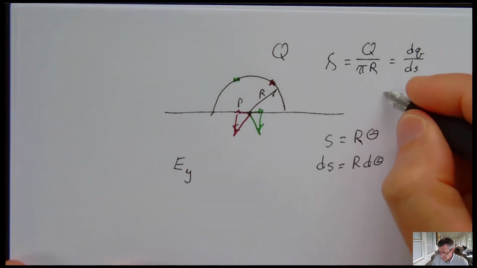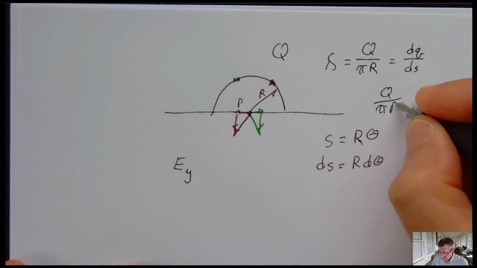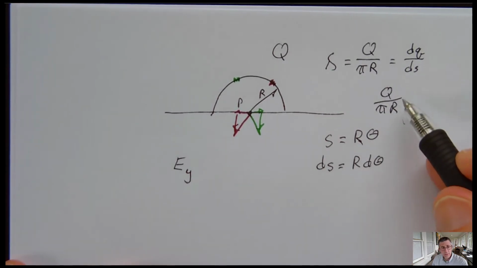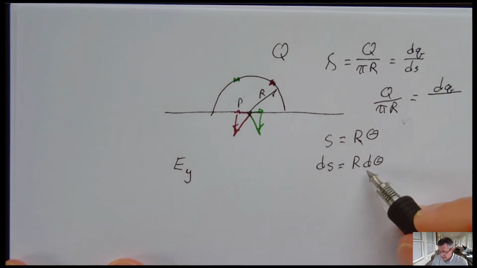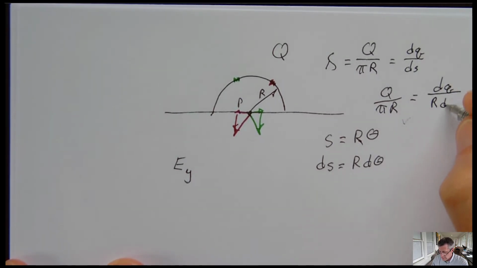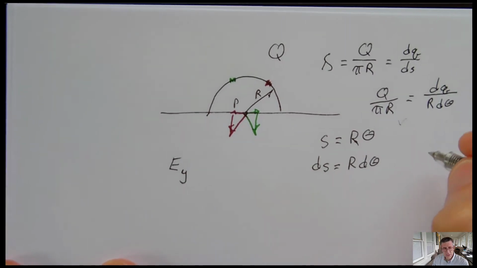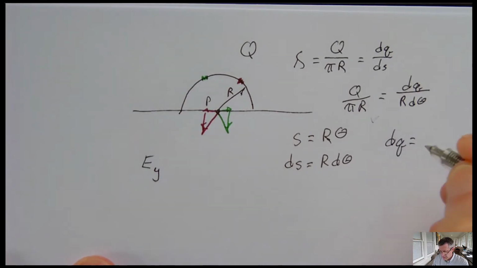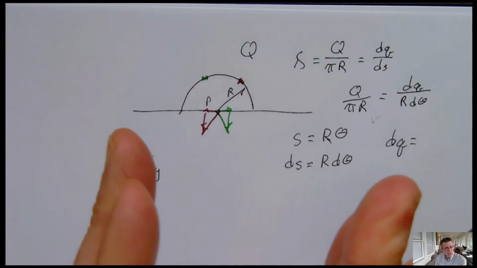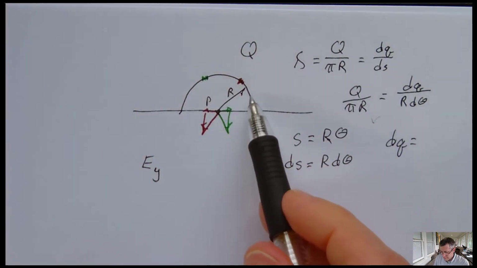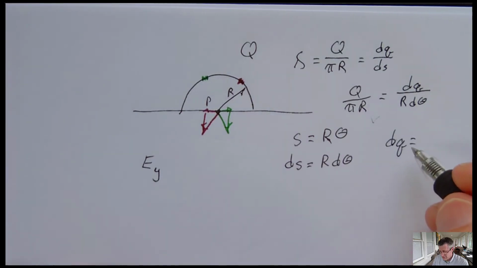So I'm going to write this differently. My total amount of charge divided by my total arc length is equal to that small amount of charge divided by r times the small angle it's passing through. With this, I can get to an expression for the small amount of charge. This is usually the problem we have: I'm going to have two things changing. I'm going to evaluate as I go around, and I'm also going to shrink that piece to smaller and smaller pieces. As I shrink down the charge, I've got too many things changing at once, so I need to change it.